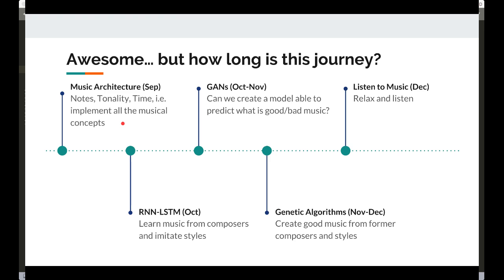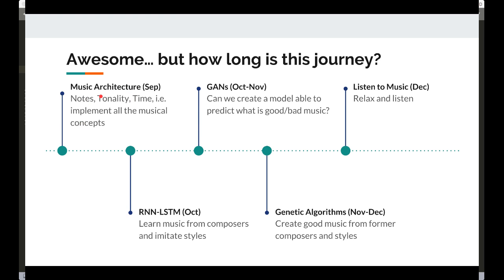We are creating the notes, the sequence of notes, the melody, and also today we will be creating the tonalities. And tonality is a concept that is crucial in music. So what we are doing now is implementing the basic or most standard concepts in music theory, and we will be finishing this by the end of this month, which is actually this week. So by the end of September, early October, we will be finishing this.